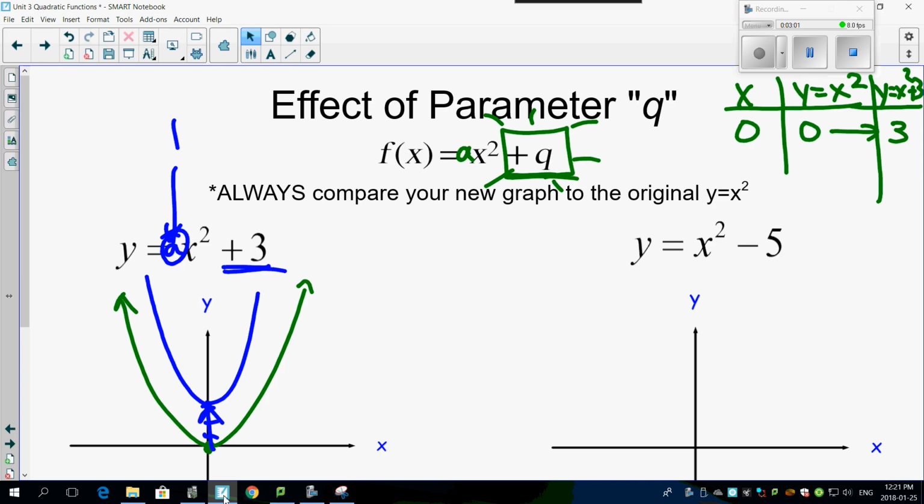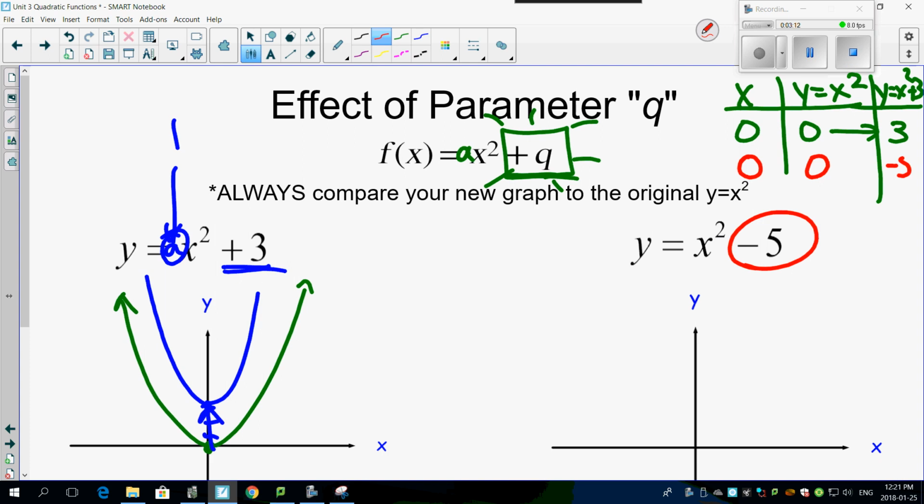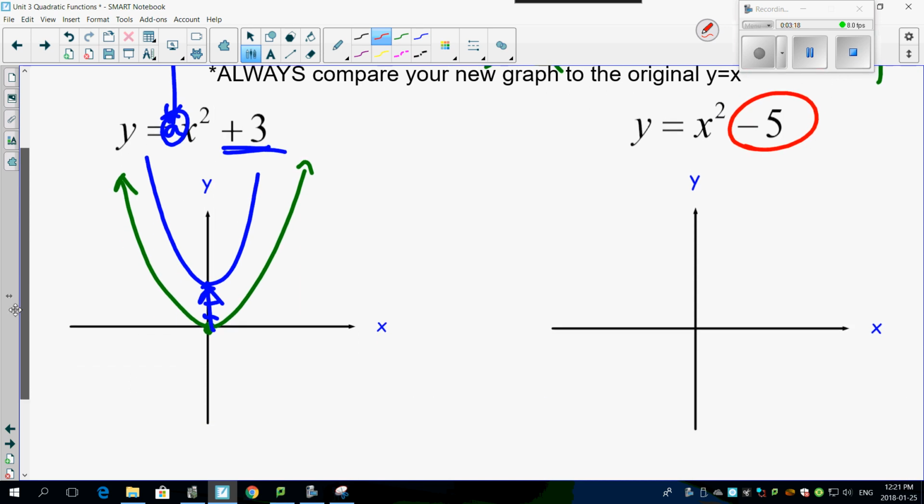So I got a question for you, and you could probably answer this right now. What happens if this was a -5? Well, look, here, 0 squared is 0. Subtract 5, look, there's our new vertex at -5. So in fact, the original will still be here, right here. There's our original, but now we're going to be at 1, 2, 3, 4, 5, way down here, and looking upwards like this.